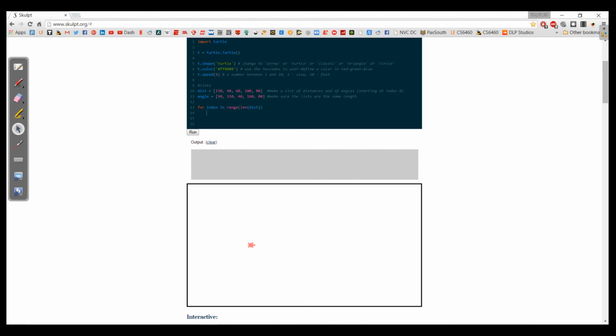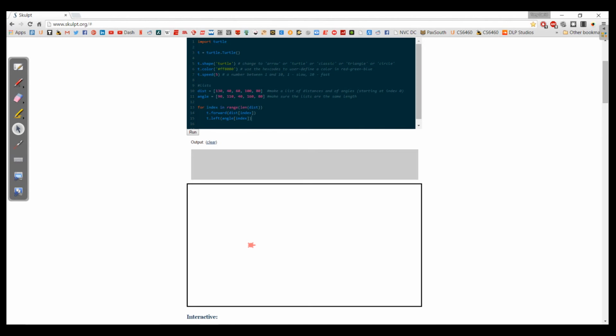So once I do this, I'm going to say t.forward. And I want to move forward whatever distance box index is equal to. And then I want to say t.left, and I want to move whatever angle box index is.